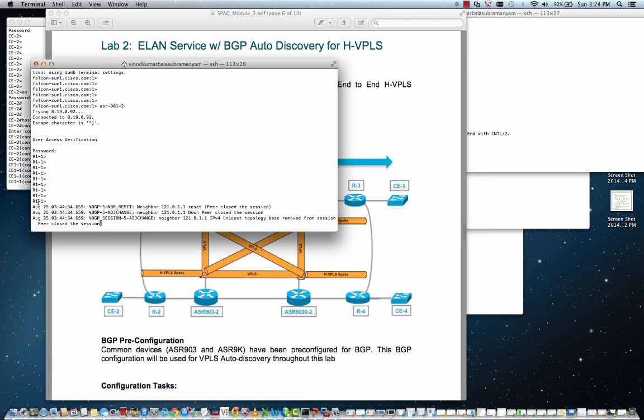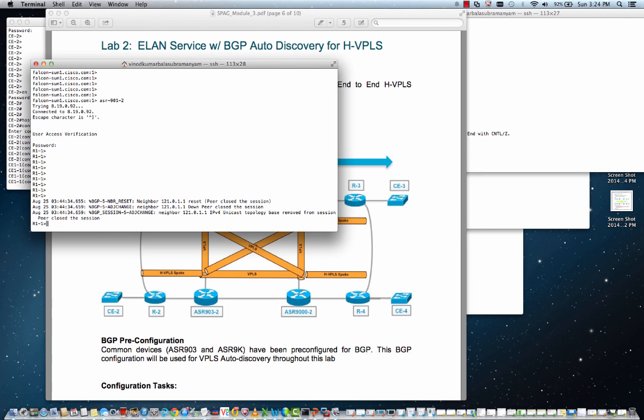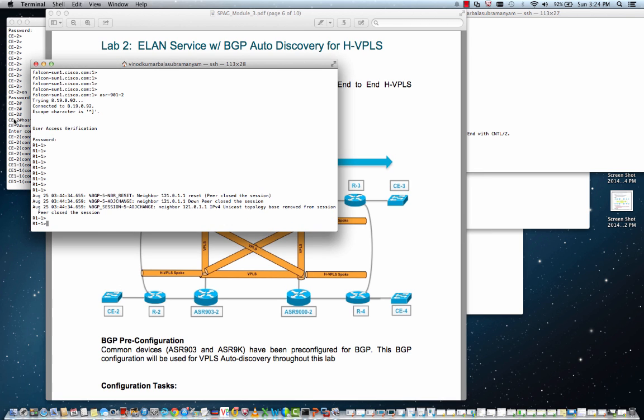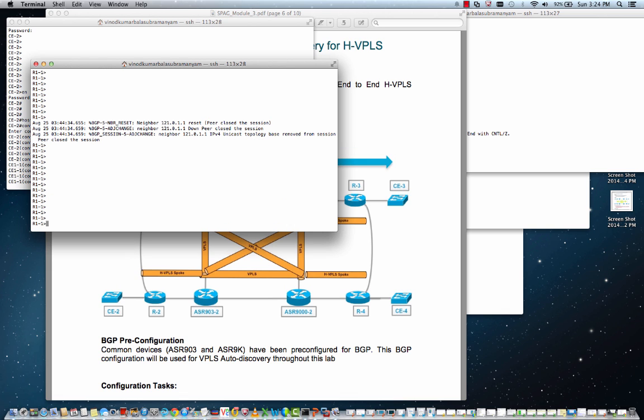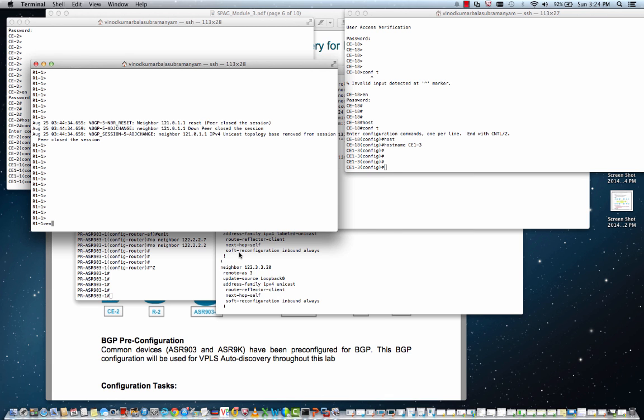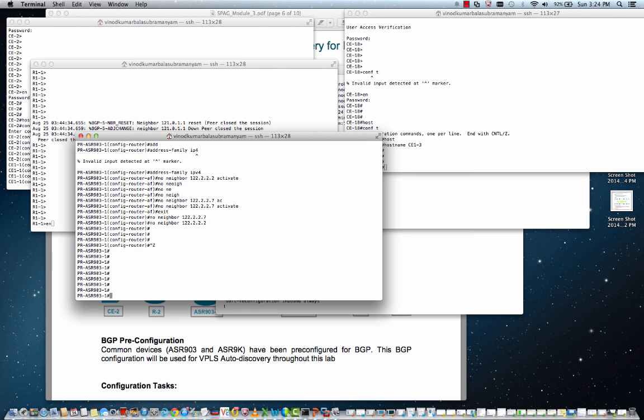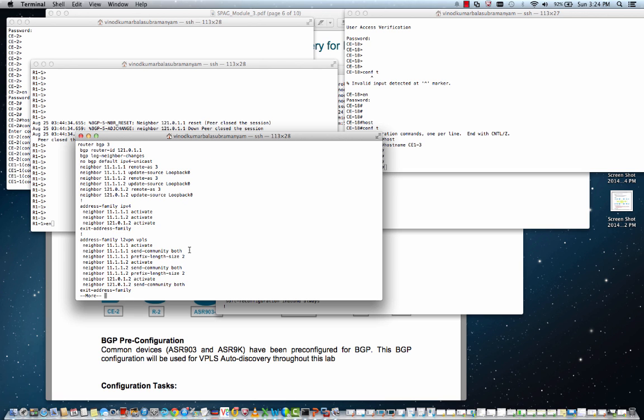Now, looking at the configuration, first of all, talking about BGP, let me get to the CLI here. Sorry, I have to get to ASR 9031. Let me look at the BGP configuration here real quick. So I'm going to give a run on BGP config. This is displaying only the BGP config.